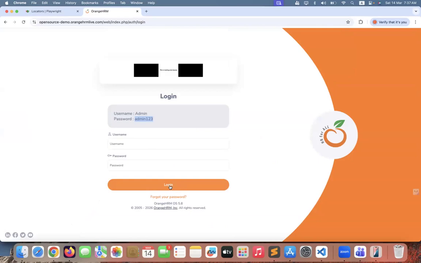Button. Then what is this? Text field, that is text box. Similarly, this is also text box. Then what is this? Image. So whatever the element is there, that element type is representing the role.